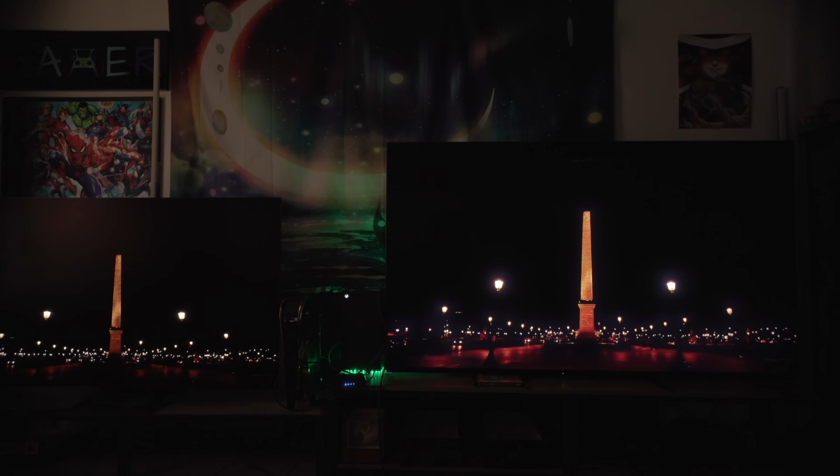And I know people might try to mitigate that to not being an issue, but if you are in a pitch black room, as you see, my room isn't even pitch black and I can see that blooming. When all the light sources go off, that's going to be very, very annoying, as it was for me when I was watching this, trying to utilize the high peak luminance, okay, that Sony does offer this year. It's wasted. It's totally useless. It's a feature to get you to buy.